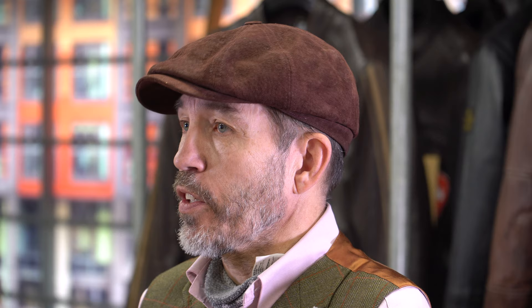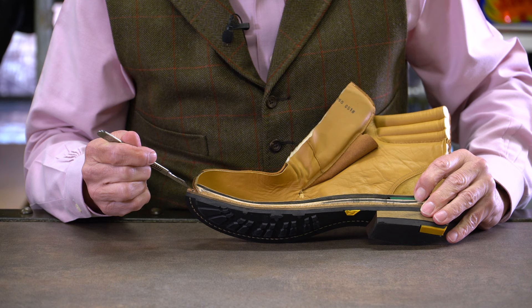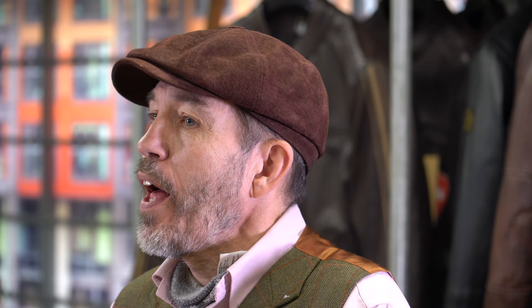The distinguishing feature of this boot is that it's made with what is known as a Goodyear welt. A Goodyear welt is a very traditional way of making a boot or shoe — it's how the best gentleman's boots and shoes have been made for the past 150 years. It's quite an expensive form of construction but it has a number of benefits. One is that you have a particularly comfortable footbed. It also makes the outer sole more waterproof so water won't come through and reach the foot. Lastly it makes the outer sole much easier to replace. The welt is normally a strip or bead of leather that goes all the way around the outside of the shoe, stitched to the upper part of the shoe and then to the first sole — what is known as the upper sole. You then get a layer of cork sandwiched between the upper sole and the mid sole, and that's why a Goodyear welted boot is so comfortable — because over time your foot creates an impression in that cork. The boot literally molds around you.